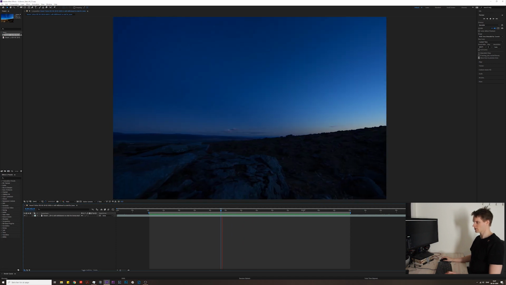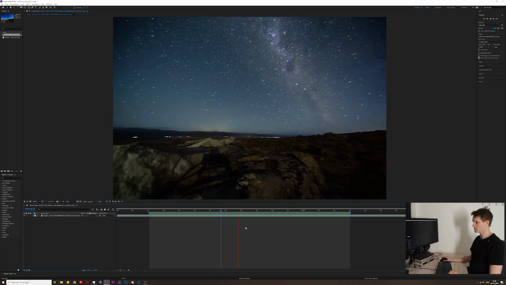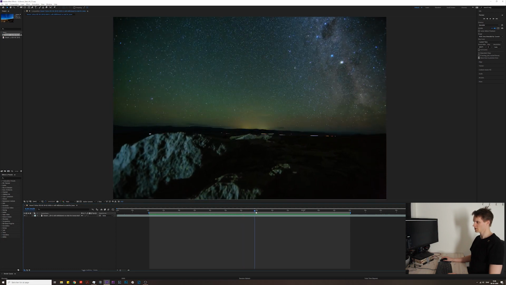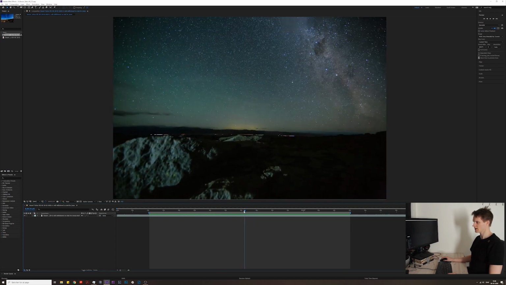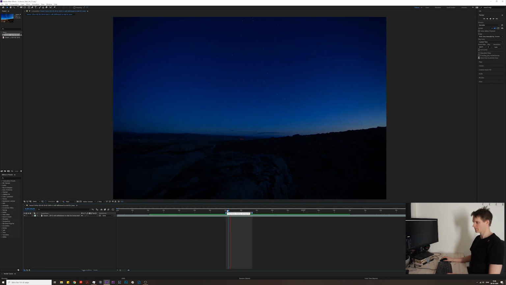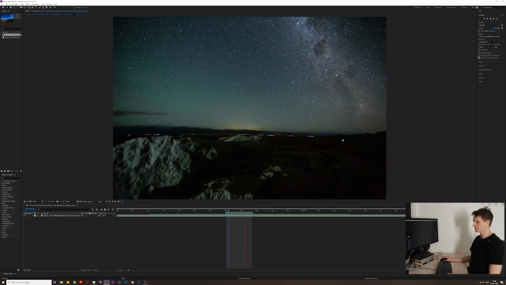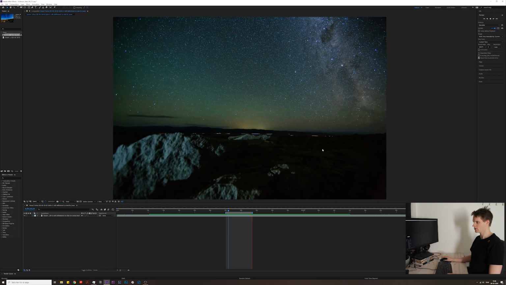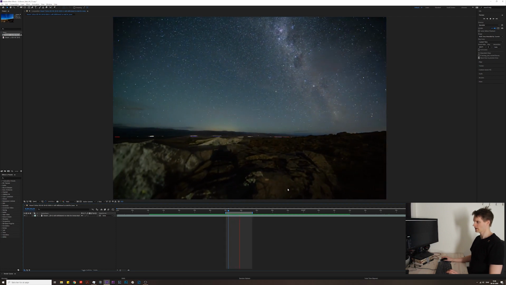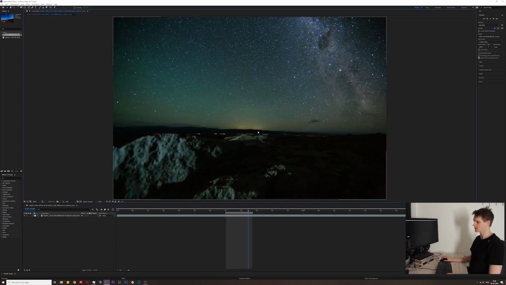It's not optimal at all. So that's what I'm going to try and see if I can fix, although it will probably come at the cost of some cropping and stuff, but we'll see what we can do. It's about 5 seconds of the time-lapse which has this problem. I hope that there is some object in the scene that I can track with a motion tracker, and then hopefully stabilize it that way.